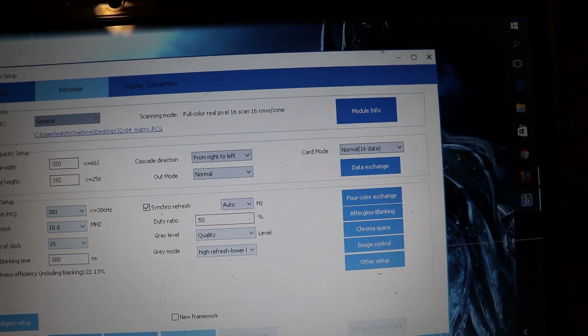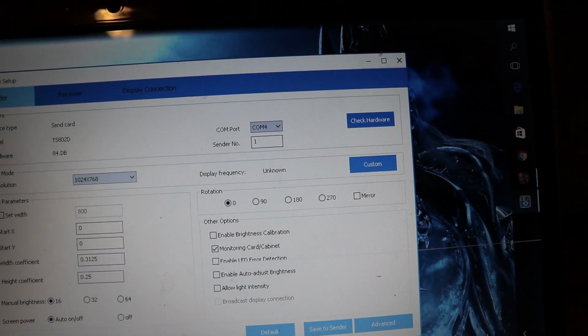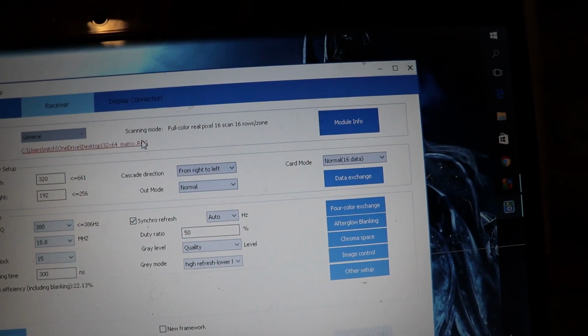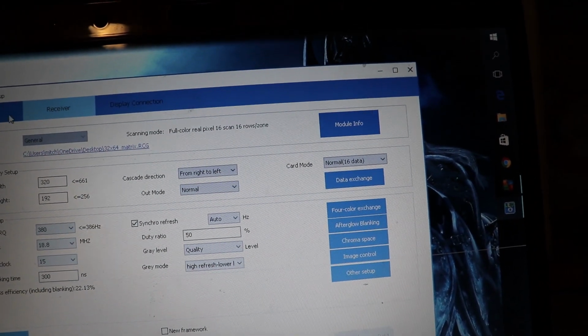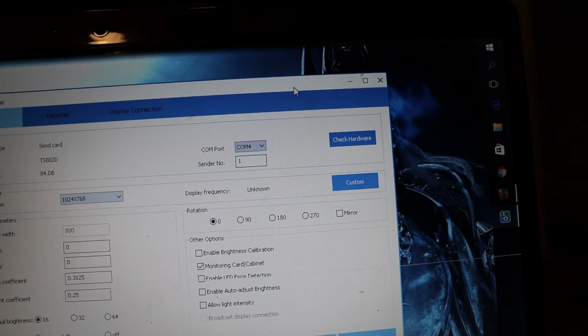So once you've done all that, you've sent it to the receiver, or saved to the sender, that's basically it for the software. So let's go ahead and fire this thing up and see how she performs.